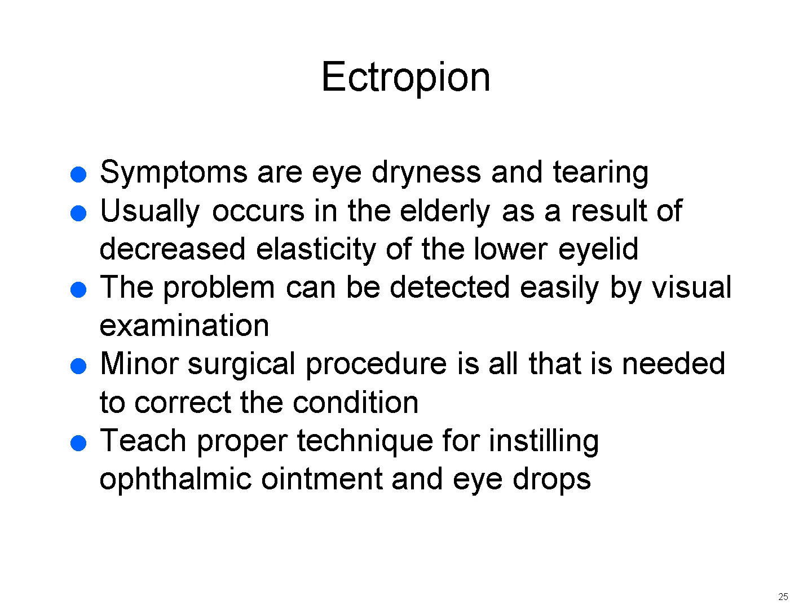Ectropion is a condition in which the lower eyelid everts from the eyeball, and the exposed surface of the eyeball and the lining of the eyelid become dry and irritated. A scar on the eyelid or cheek that contracts and pulls the eyelid downward can cause a cicatricial ectropion. Assure the patient, who often is elderly, that a minor surgical procedure can correct the problem.